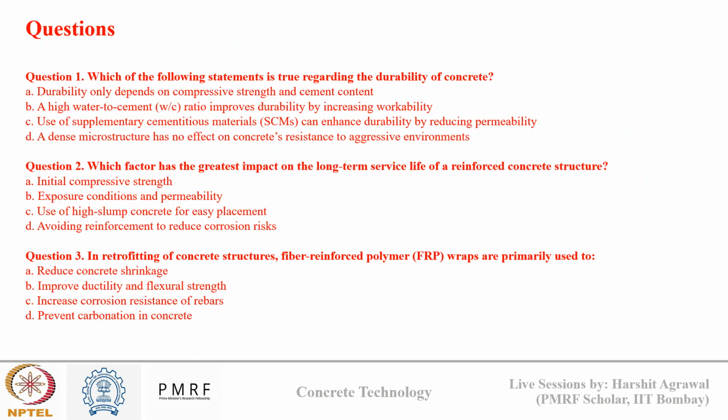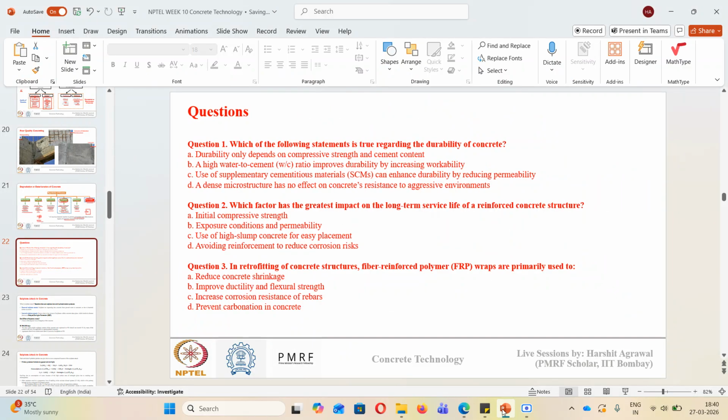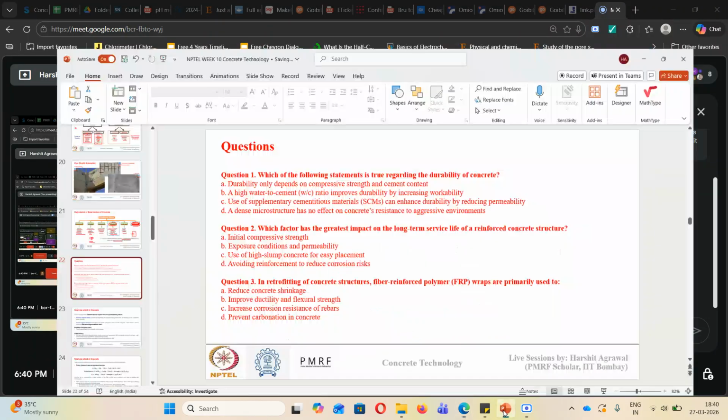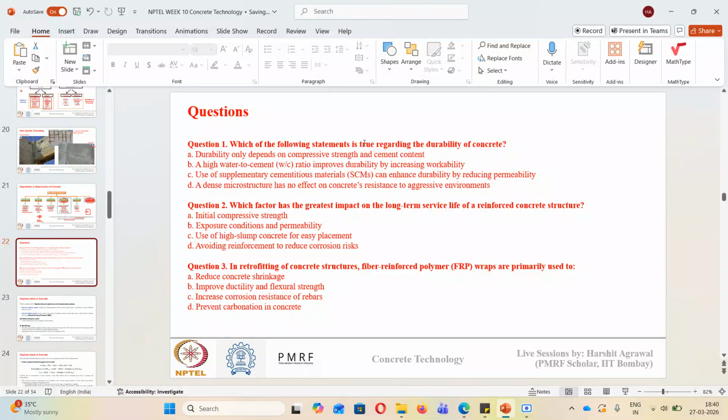Just try to answer these three simple questions now, and in the meantime, if you have any doubt regarding our discussion on durability and degradation of concrete, you can ask. Question one says, which of the following statements is true regarding durability of concrete? Just think about the definition of durability that we have talked about in detail till now, and try to answer this question.